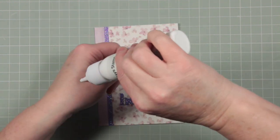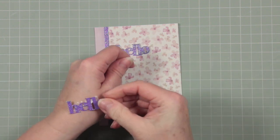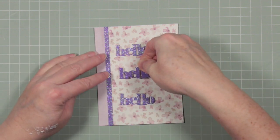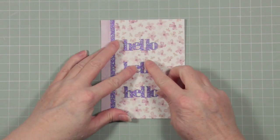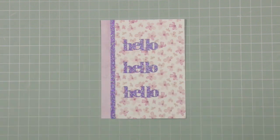I'm going to add glue to the back of my hand again, and I'm going to drop the die cut pieces into that before I glue them down onto my card. And it's just going to be a very simple card with the 3 of these hello die cuts stuck onto the front. If you have elements like this ready in your stash, you can pull together cards extremely quickly.